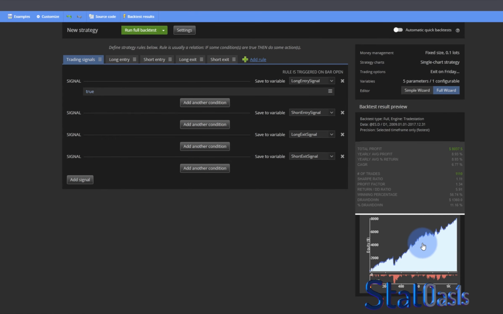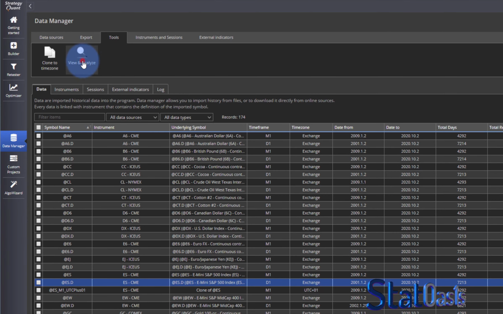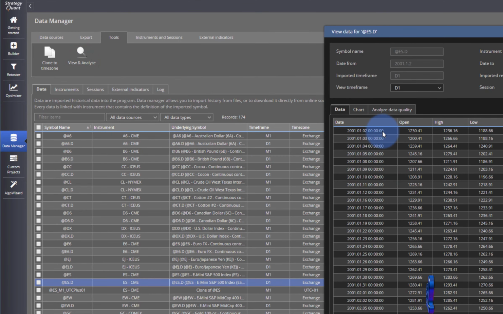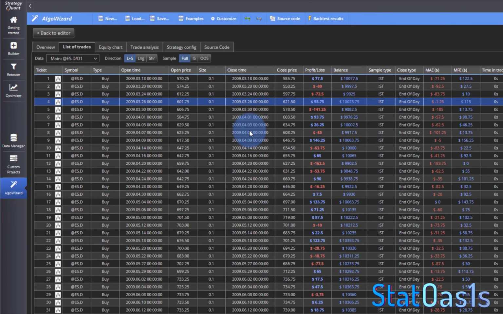The problem is that it's time stamped at 12 midnight, but it is not. And so this is supposedly the session time from 8:30 to 15:15. Unfortunately, I cannot confirm it because, as I said, if we go to data, the timestamp is 0. So I don't know. This should be 15:15. So therefore, to play it safe, and obviously we don't have currency pairs that have day sessions, we need to trick Algo Wizard until they fix the session time.